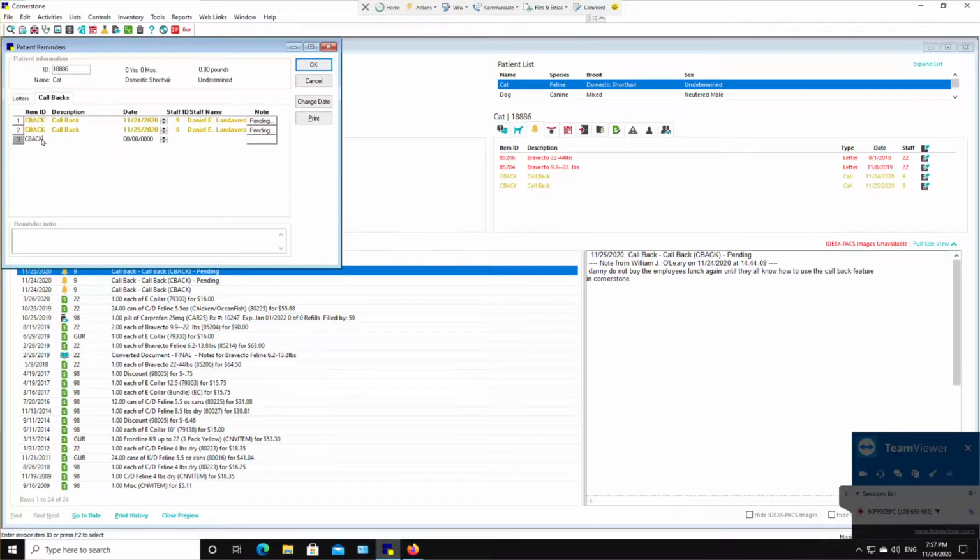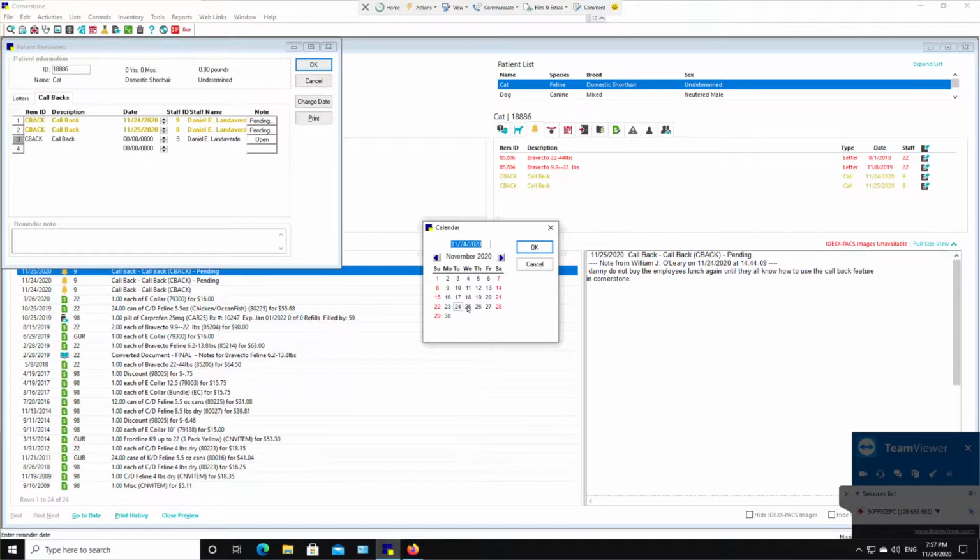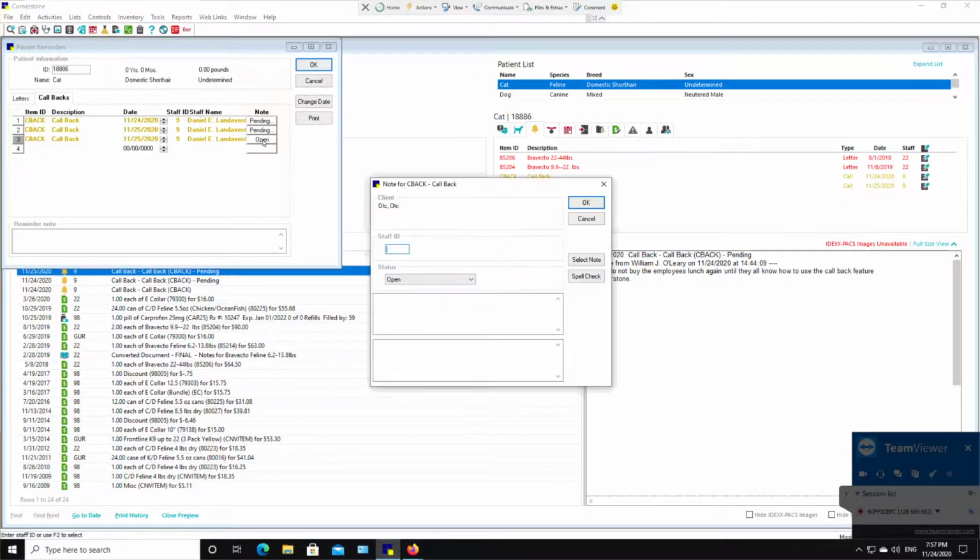See back for Danny, and we want him to look at this tomorrow when he gets to work. We go open, number 9. Excuse me, that's my ID, not Danny's. Tab, change this to pending, and washing machine is making a weird noise.